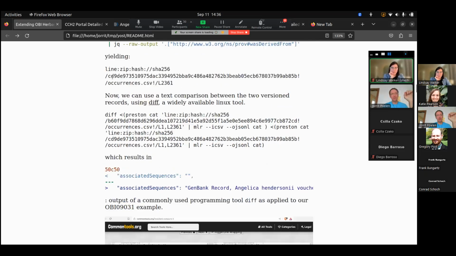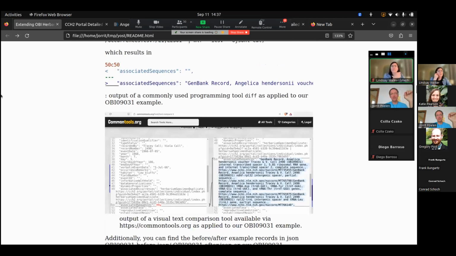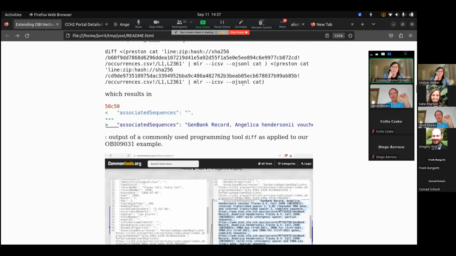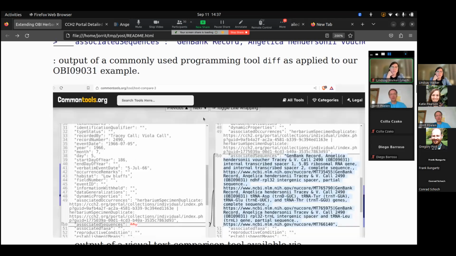Because I'm able to say, hey, show me what the records look like before, and show me what it looked like after. And because they are so detailed and versioned, I can use all sorts of tools that are readily available to pick up on these diffs. So here's just a visual representation of that.